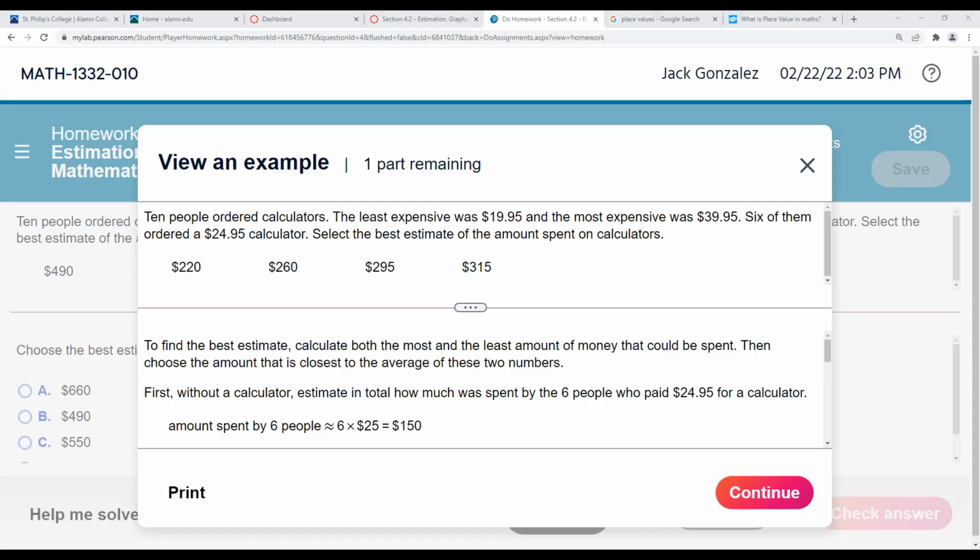So I would say they spent a total of 150 plus 120. I think that's a safe estimate that they spent on 10 calculators, since we don't know what they did. Anyways, that idea makes sense with what they're trying to get you to do. They just want you to estimate and figure out a ballpark answer. That's the whole goal of that section, is can you ballpark what's going on.